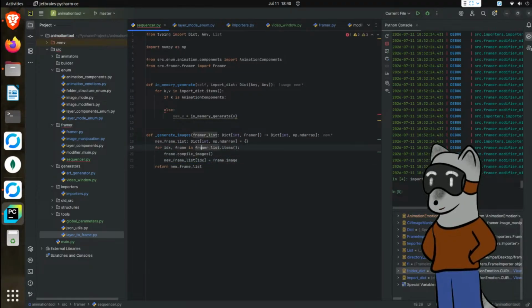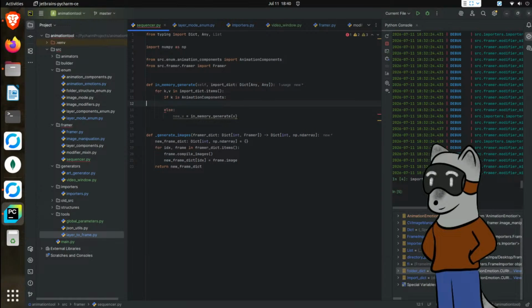There we go. Let's go ahead and do some quick refactoring. That way we can make sure that things are proper.